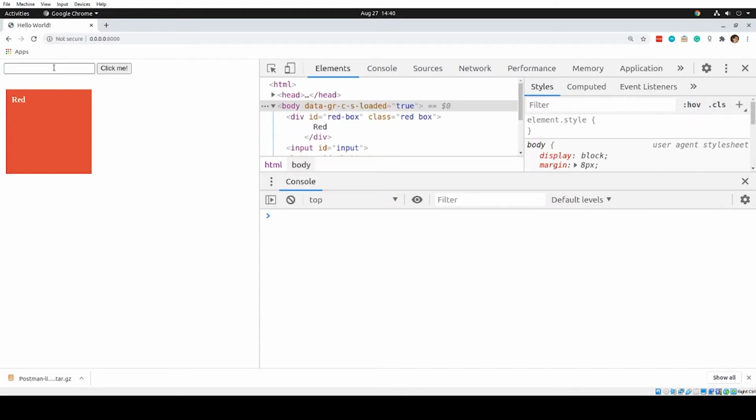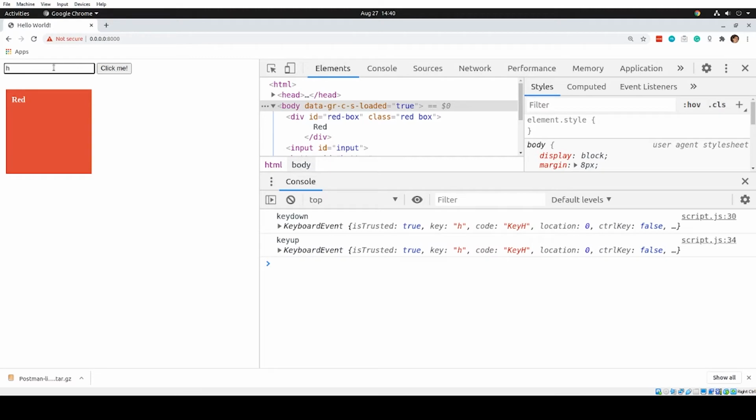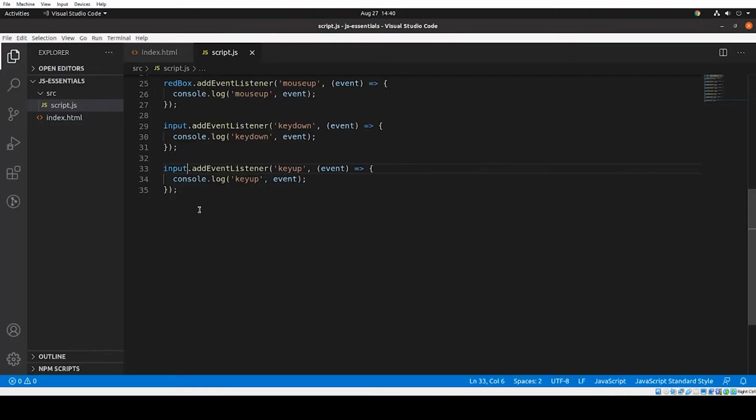So refresh, and there's the key down and key up for this one.